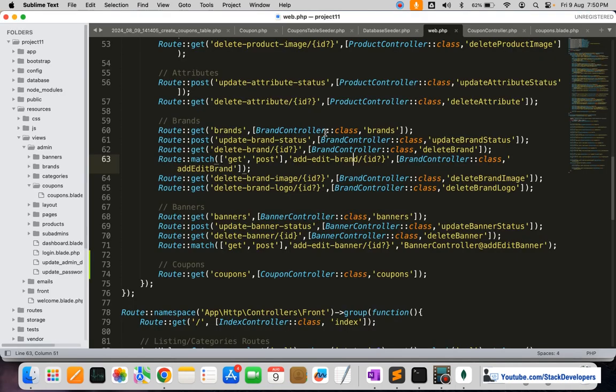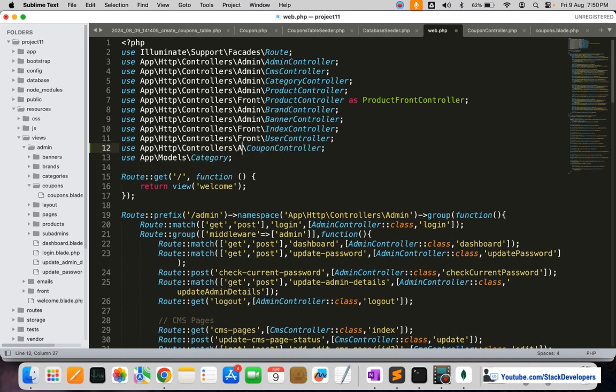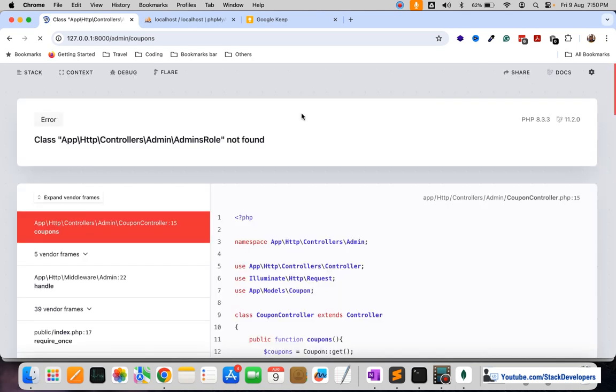Okay, it is showing one error: target class coupon controller does not exist, because in routes we need to add this at the top as well. So we are going to add this one here, and this will come under admin, so we add the admin here. Now I'm going to check once again.